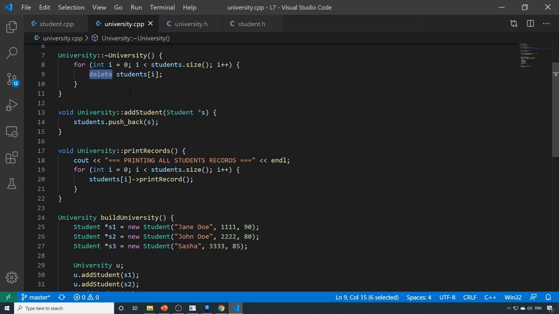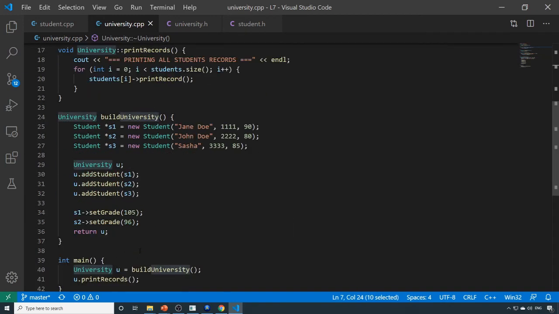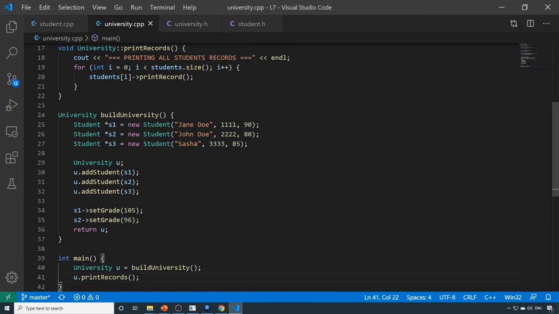So you would expect that the number of delete keywords here does match up with the number of new keywords. And then the destructor for university gets called when this university goes out of scope. So that's why when this U went out of scope, the memory was cleaned up, and everything was fine.